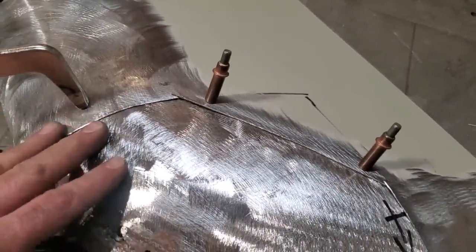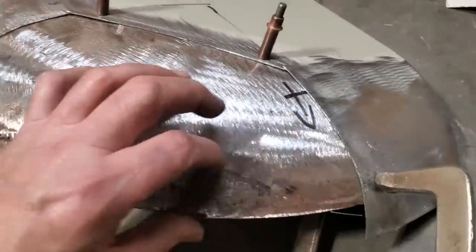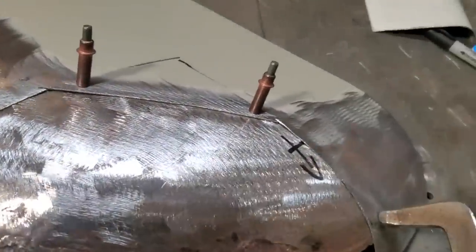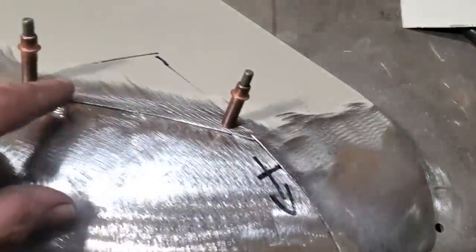So what I'm going to do now, before it goes any further, I'm going to make this part of this, okay? Make one piece too. Not going to worry about this down here yet. I still got to trim this off down here. I still got to trim this off here. And I want to shape all this here as well, so that all that fits nice. But I want to get it permanently part of all this here. So I'm going to tack weld this on along here now.